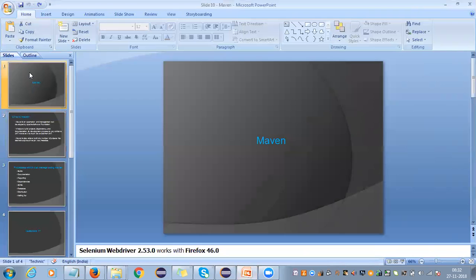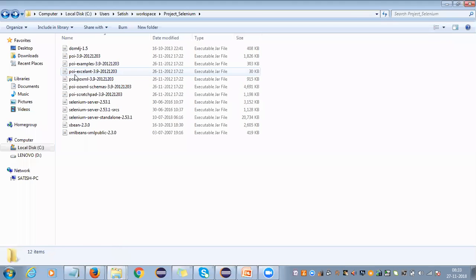So what this company does is, this company will maintain a repository, and in that repository, it will maintain all the jars, whichever jar you want. Suppose, now, see, coming to these POI jars. This has versions. POI jar, this is the 3.9 version.